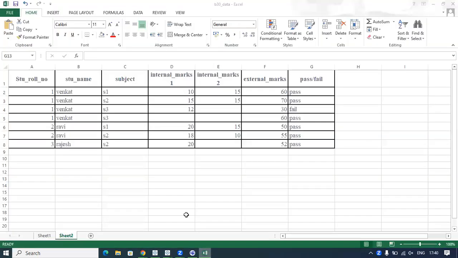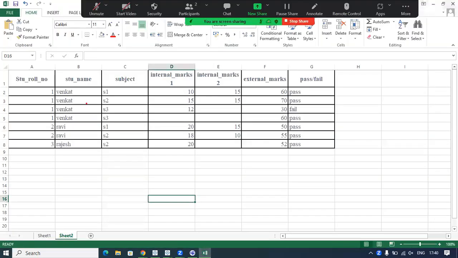But if you go to the row level data here, you see Venkat is repeating in 4 rows. What is the 4th row here? What is the 3rd row here? S3 subject. The 4th row here, S3 subject only. So S3 is repeating in 2 rows. What is the total marks for S3 here? For example, 30 plus 60. What is the total marks? 90 here. So Tableau automatically aggregates each and every value to a single row.